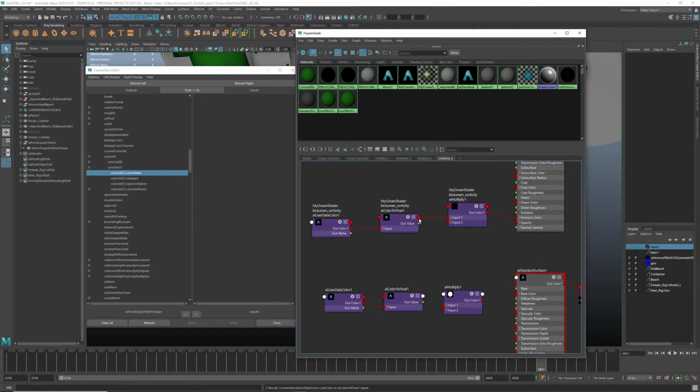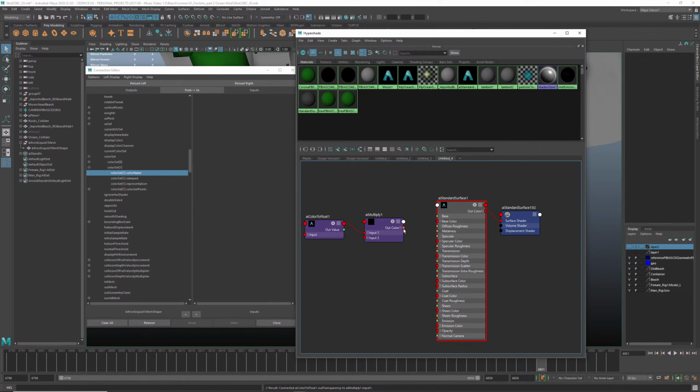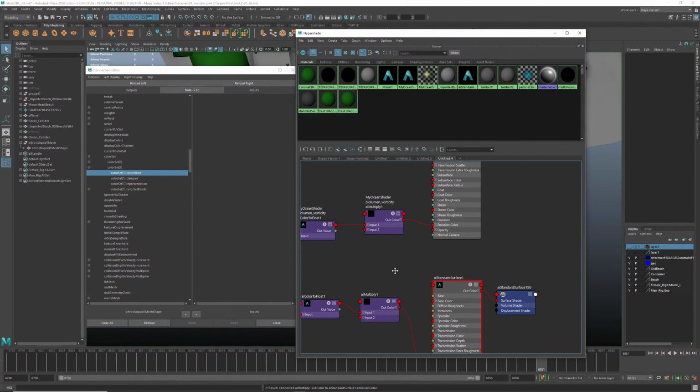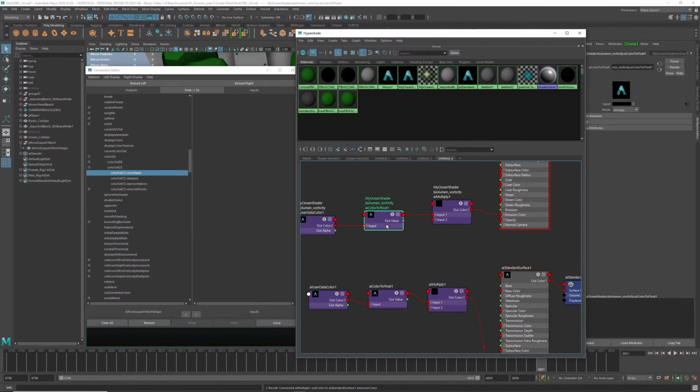All right, so you connect out color to the input there. Let's see, what is this? I have my out transparency to the input 1. So out transparency to the input 1. And then we have the out color to the ocean emission color. Out color to ocean emission color. All right. Let me just open up my attribute editor. So there's nothing really there. Okay.